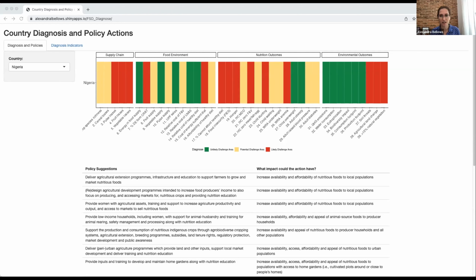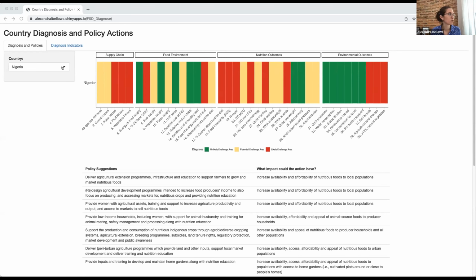What I'm going to be presenting right now is work that we've done over the last almost 2 years. And very excitingly, a paper should be published in the next month, I believe, on the methodology behind the indicators that we selected and the cutoffs that we selected for each of these indicators. Here we have a Shiny app dashboard looking at this diagnose function, and it will eventually be incorporated into the larger dashboard.